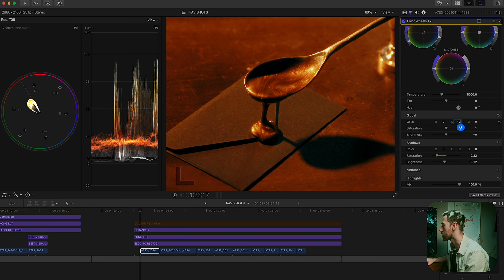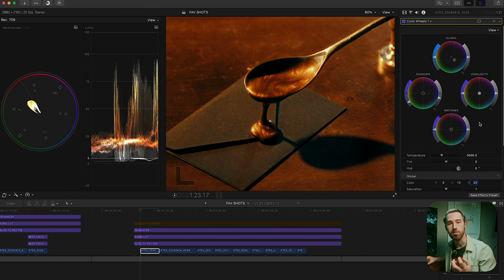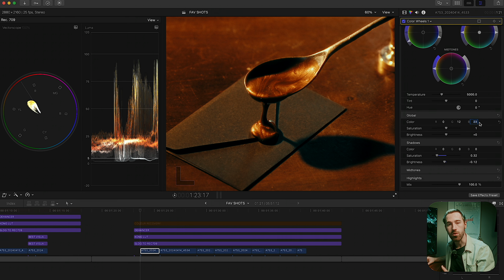Similar to how we added a bunch of yellows and oranges to our blue shots, we want to add some blue to our orange shots. And you'll see the more that I add, pulling our vector scope closer and closer to a neutral tone. And now we're getting a lot of that black back in the envelope. Our metals look like metals and our wood looks like wood. It's not this overwhelming kind of sunset orange now. It's looking a lot more natural.